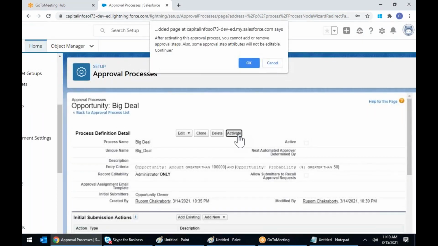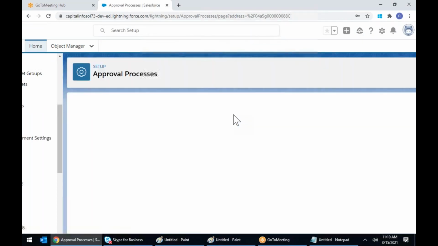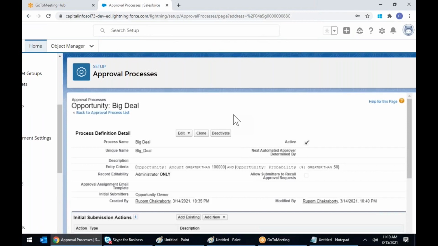I click on activate. Remember that currently we just created a process. We didn't create a robot. We have defined a process. Then I will give this process to the robot. You keep on watching. If you see above 1 lakh and above 50%, immediately the robot will fire.